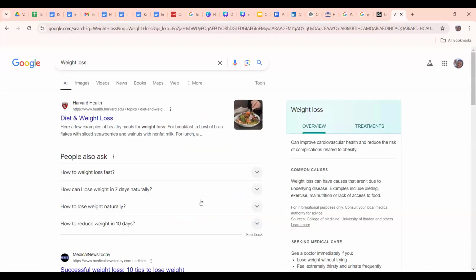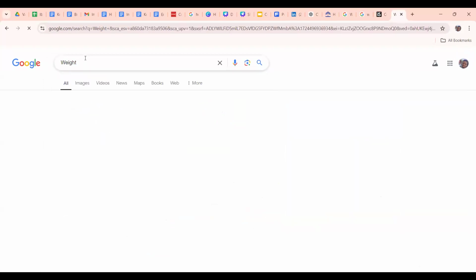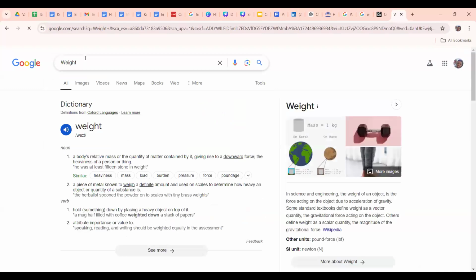Weight loss is a short tail keyword. So one or two word keywords are short tail keywords. That's weight loss, two words, short tail.